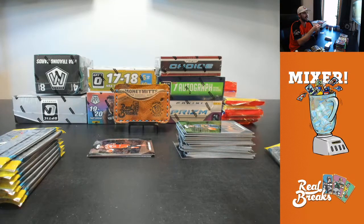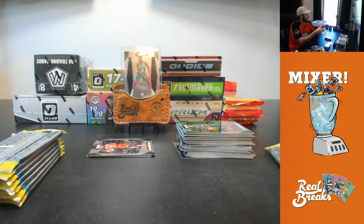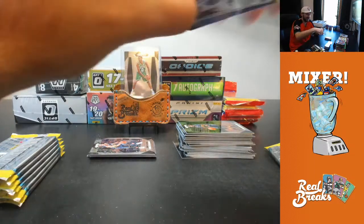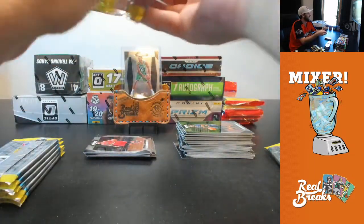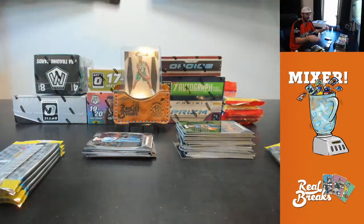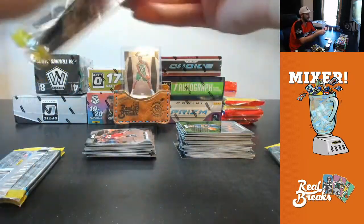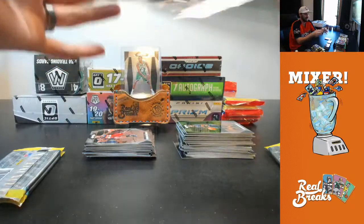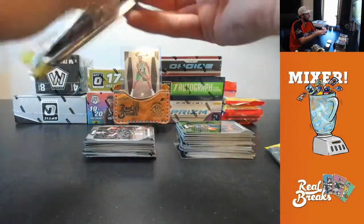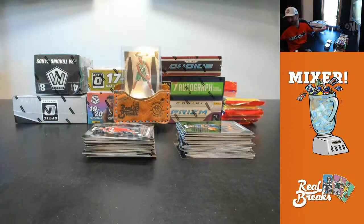He's going to be pushing 800 here shortly. Unbelievable movement. I think the last ones I saw yesterday were at like 750. Unreal. The biggest price movement yesterday, though, was Bol Bol. Who saw that? I'm going to have to dig out my stash tonight. I do have a Fanatics Bol Bol at PSA right now, but that was it. I was checking my subs, seeing if I had any silvers there, but I think I have one or two at home. I must not have subbed them. But unbelievable. I do not, Carter. I do not have any SGC slabs. Actually, for basketball, I don't even have any BGS. All PSA.